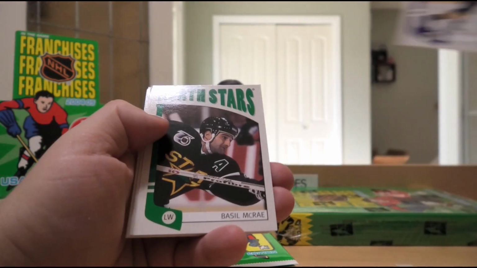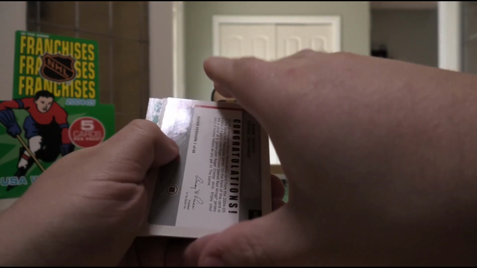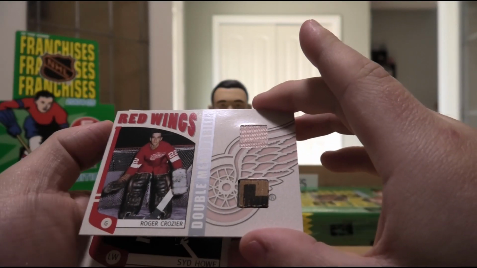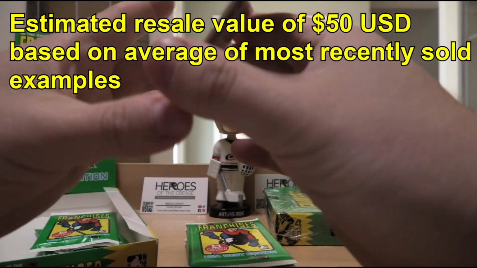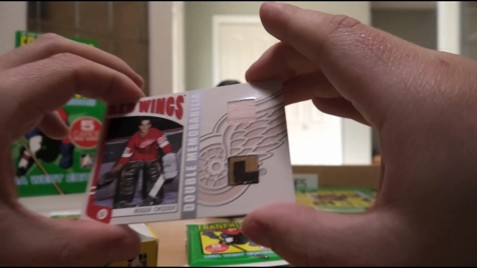Mike Murphy, Basil McRae, Joey Couture. Oh, we got an autograph. Sorry. Oh, actually, we got a memorabilia. Sorry, I didn't even notice. Double memorabilia of Roger Crozier, stick and jersey. I didn't even notice. Silver version, 1 of 60.